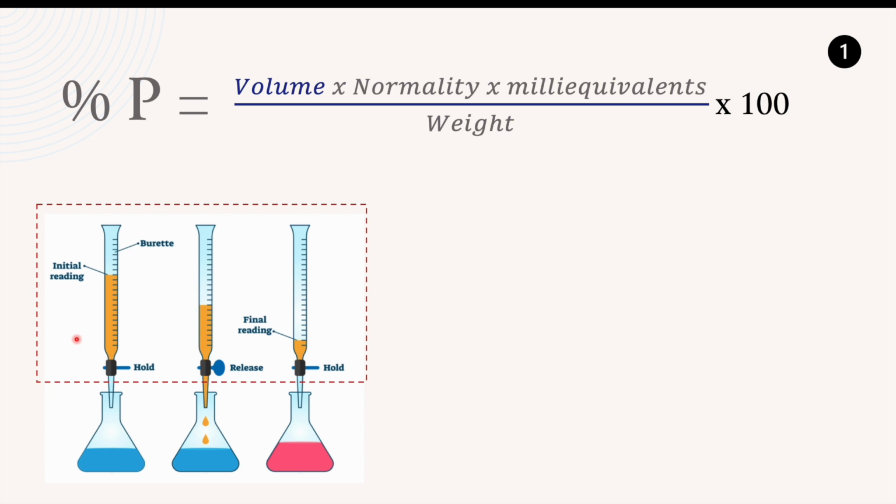Okay, so this is your burette. You start with the higher volume, right? It's a taller volume here. You can see it's up here, and then you open the stopcock, and it keeps on going down. You keep on releasing and stop when the sudden change in color is observed. So you will stop here, hold, close it. The difference between this one and this one would be the volume consumed.